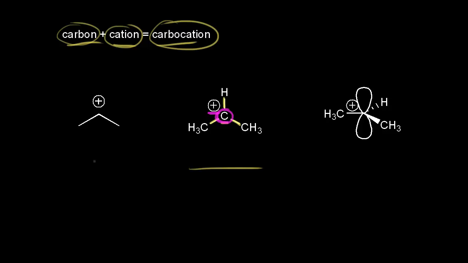Let's look at the same carbocation over here on the left, and the carbon in magenta, the one with the +1 formal charge, is this one. And since we aren't drawing in our atoms on this bond line structure, sometimes students forget that because this carbon in magenta has a +1 formal charge, that means it must have a hydrogen bonded to it. So don't forget about that when you're looking at bond line structures.